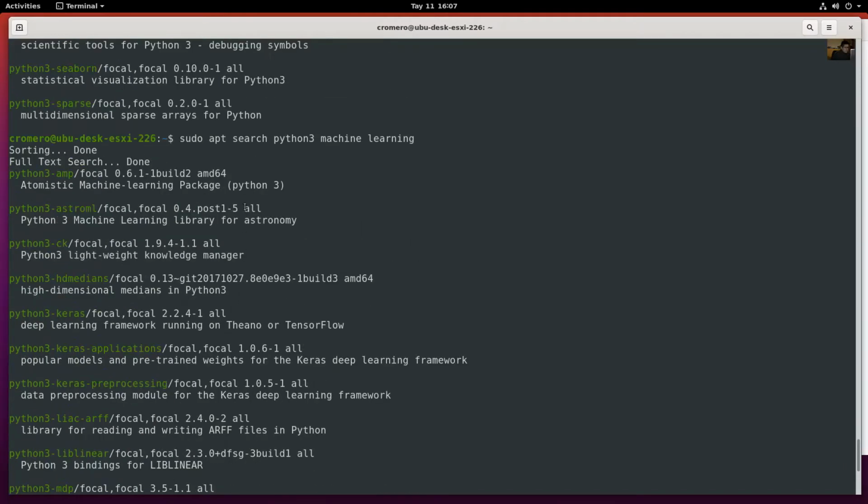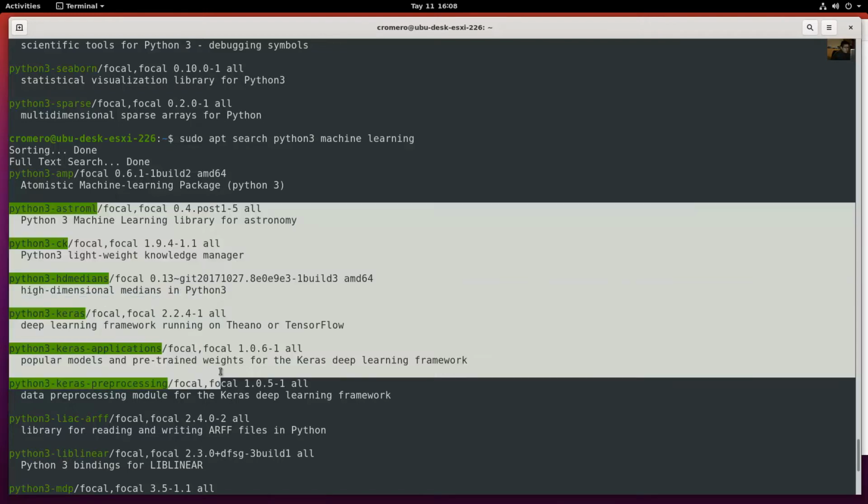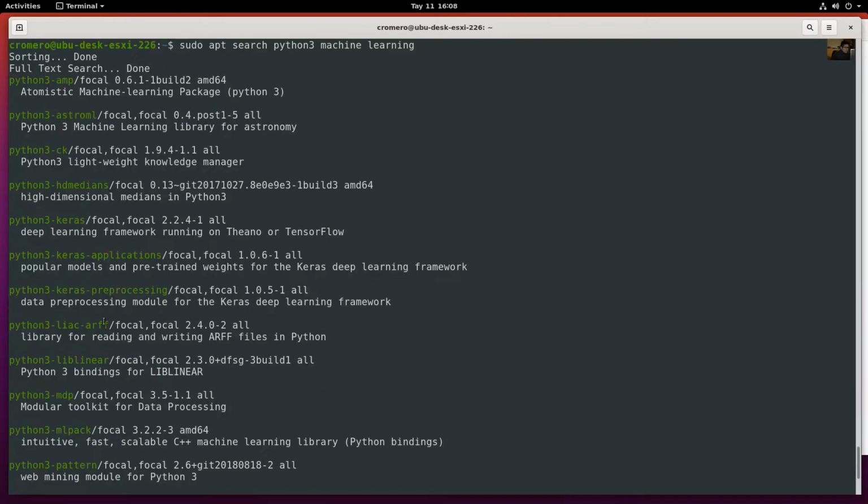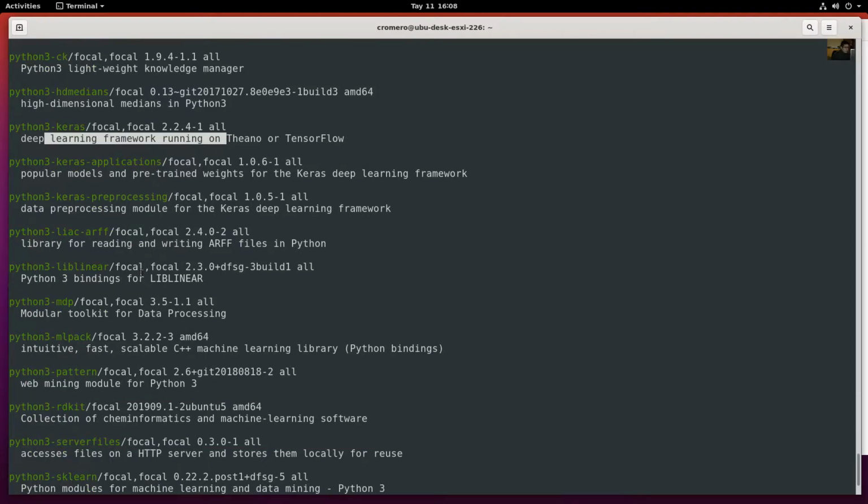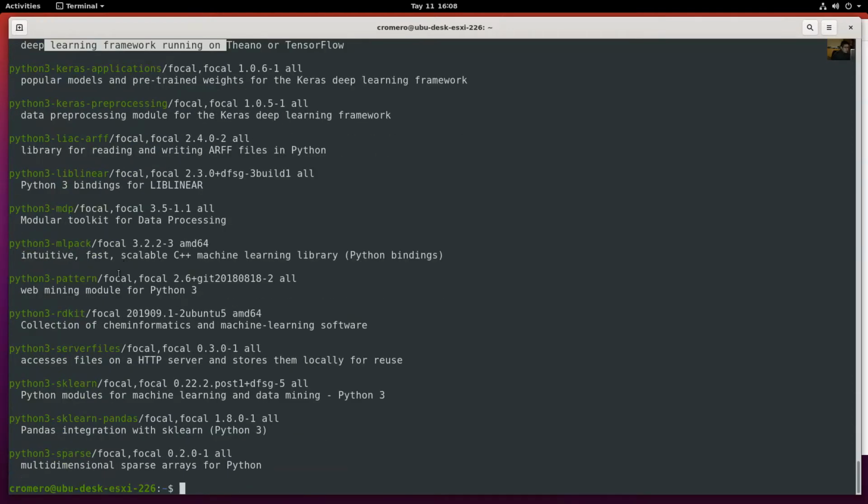Machine learning is not the name of a library, but in the results you can use, for example, Keras deep learning framework, or sklearn, Python modules for machine learning and data mining. Okay, very nice.